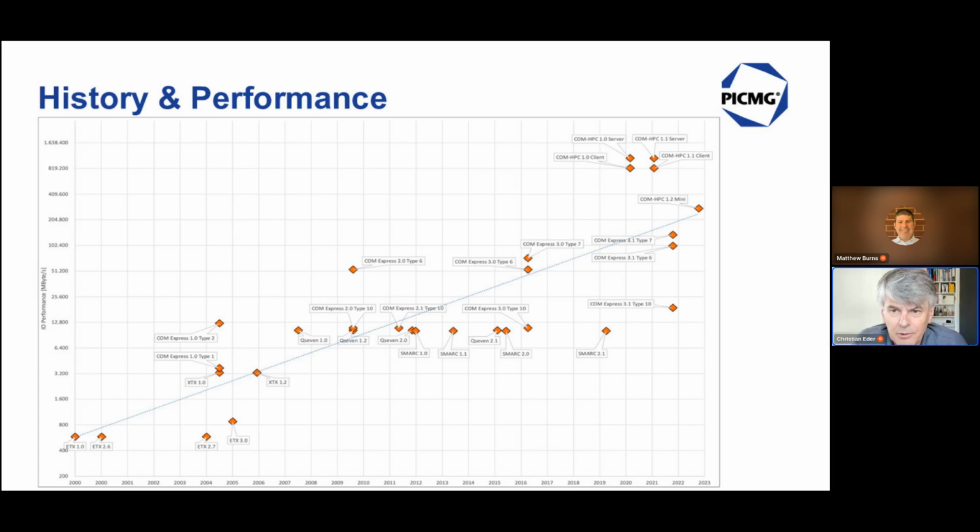And this went up over time. And now with COM-HPC, we're in the range of thousands of megabytes actually. So it's tremendous growth, doubling the performance almost every 3 years. There's a doubling of the I/O performance. So that's how technology and performance levels change. It's not just the CPUs, it's also the I/Os which are important.